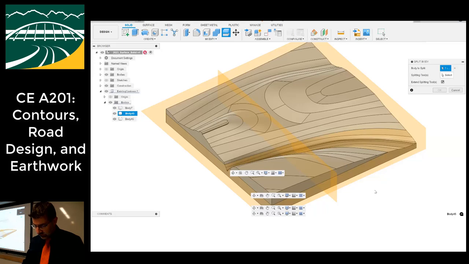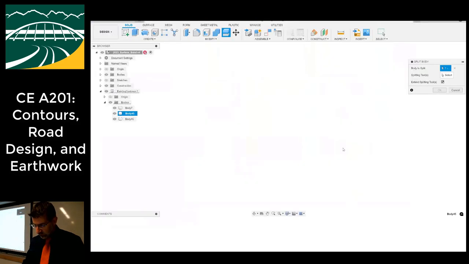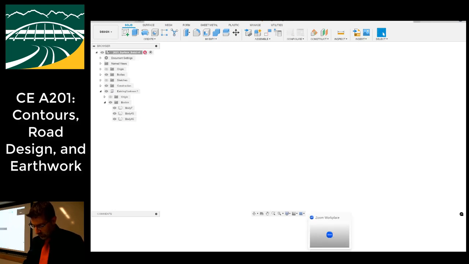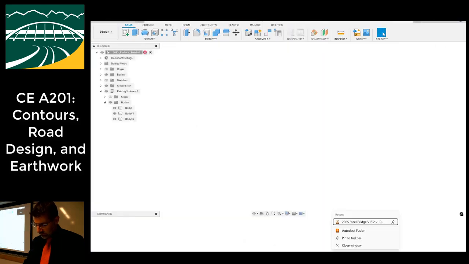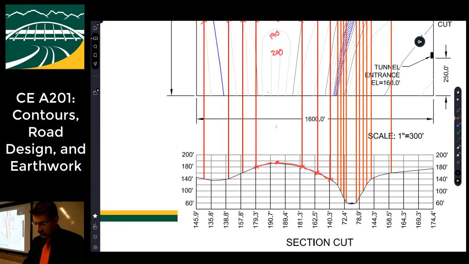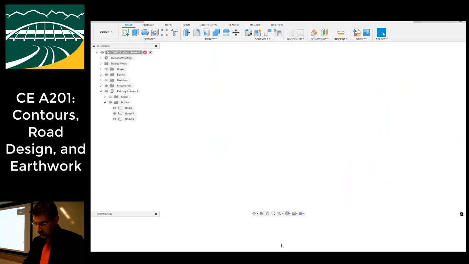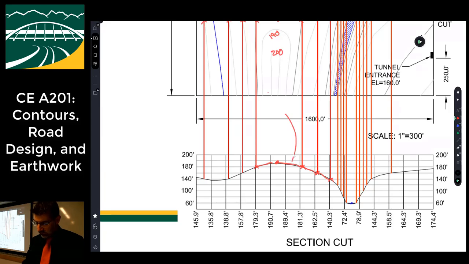So I wonder if my computer can't handle this. This might be a problem. It's a fairly new computer. It's trying to run Fusion, run Zoom, run PowerPoint, not PowerPoint, PDF. All right, it's not going to allow me to do that. So this is Fusion, which is AutoCAD's version of SolidWorks. It's a pretty resource intensive program, so that might be what's killing me here. If it recovers, then I will cut a section. But hopefully you get the idea, right?